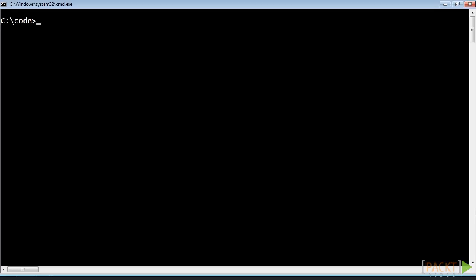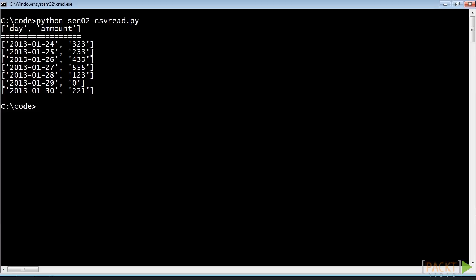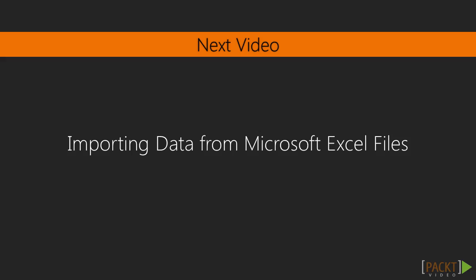The function numpy.loadtxt is somewhat faster than the similar function numpy.genfromtxt, but the latter can cope better with missing data. And you're able to provide functions to express what is to be done during the processing of certain columns of loaded data files. Great! So that marks the end of the video. In this video we've learned how to import data from CSV. Cool, isn't it? In the next video we'll take a look at importing data from Microsoft Excel files.